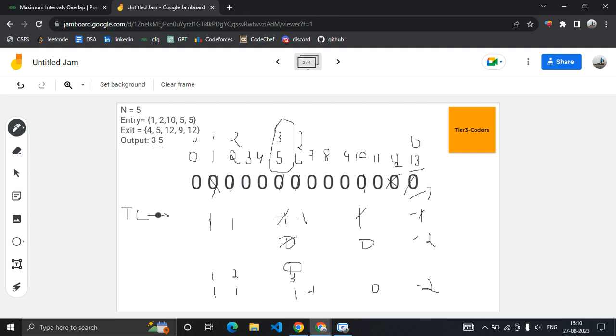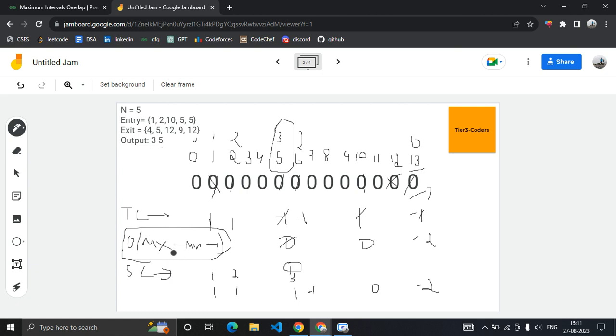So that is O of n. You are not traversing all the time. We are simply incrementing and decrementing by taking the indexes. So that is O of max minus min plus 1. Similarly, space complexity would also be the same. We're traversing only once, so that doesn't matter. Yeah, that is the time complexity and space complexity.